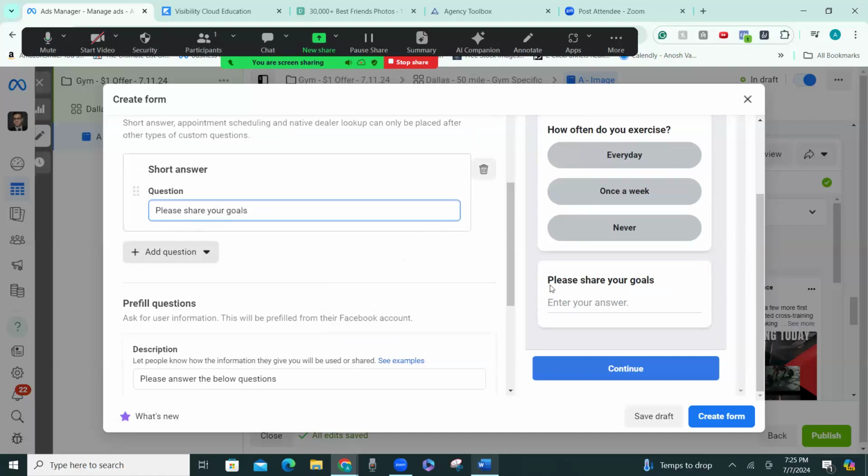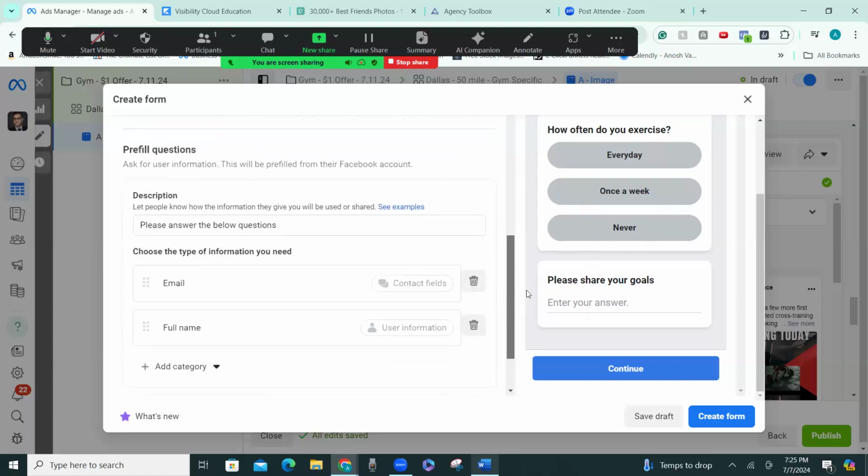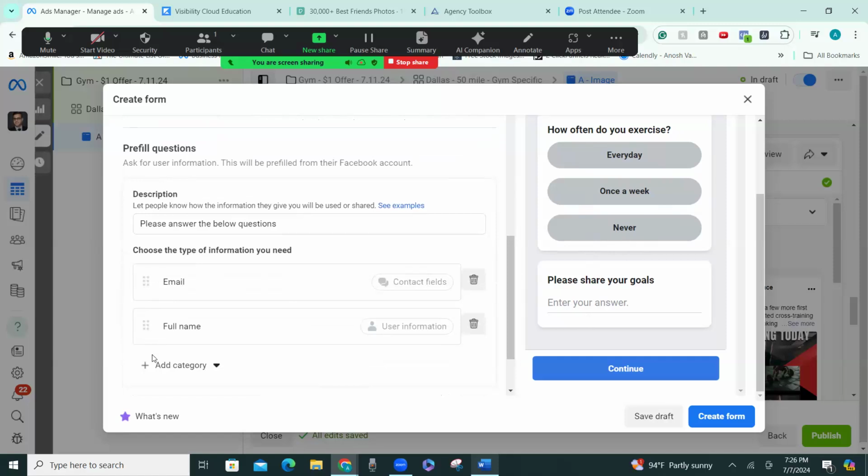This way, they have to type in something before they can go to the next question, right? So those are the two questions. I suggest you always ask one or two qualifying questions for everyone, as that way you are getting more qualified leads. And then we will have them fill out their name, phone number, and email.